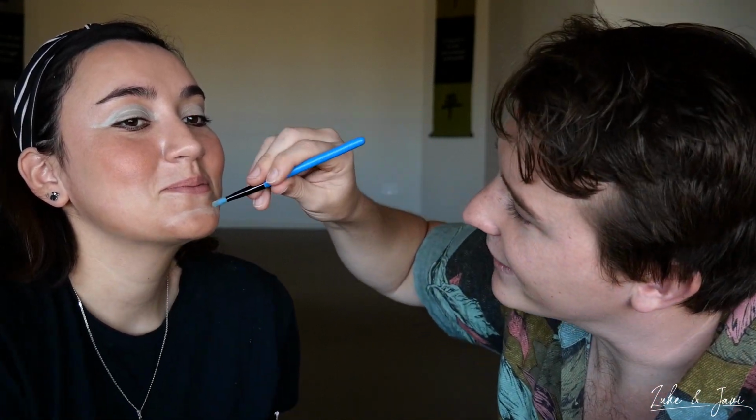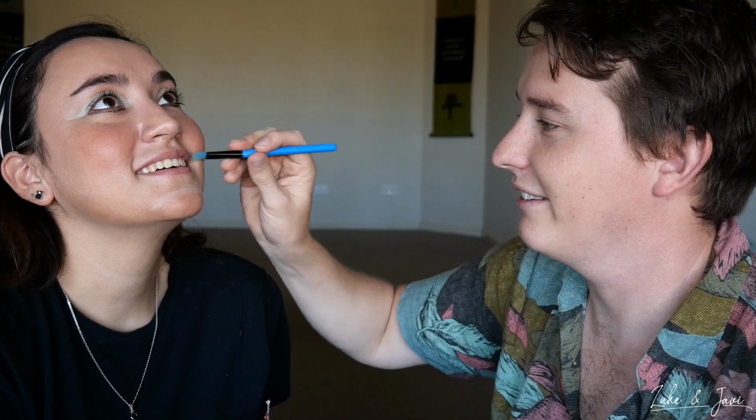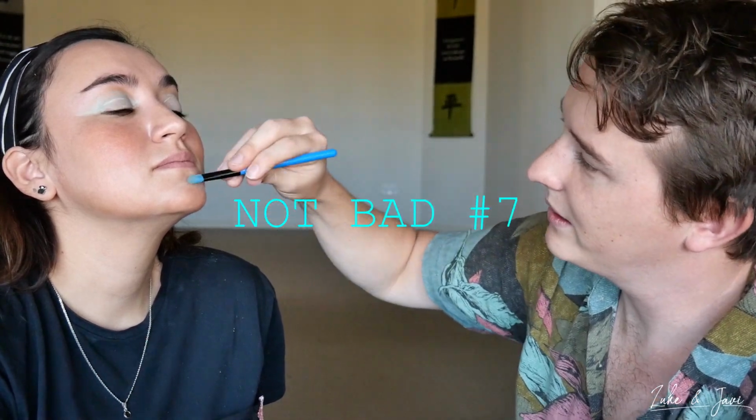Nice gentle downward strokes, like the flicks. Flick, flick, flick. And then up to get the other side to match. Flick, flick, flick. Did that fix it? Not bad.